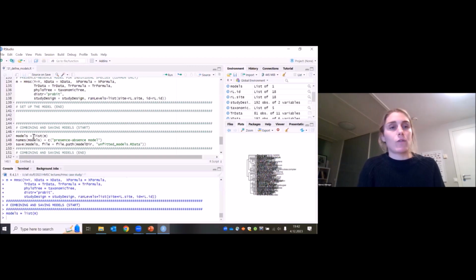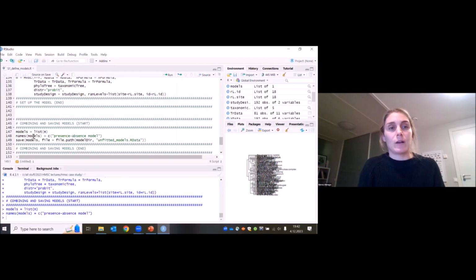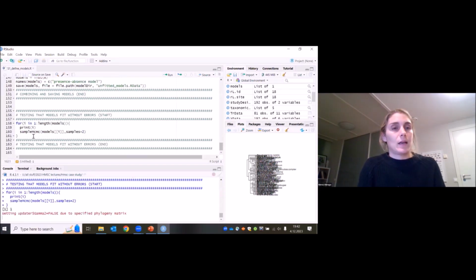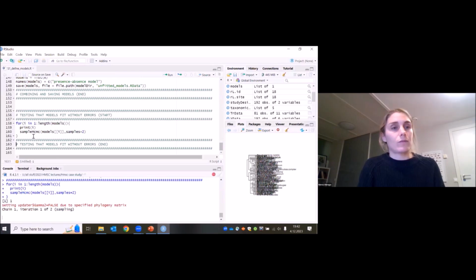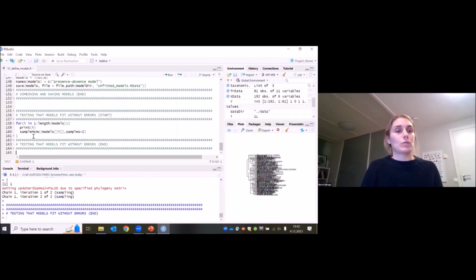So the next lines of code are just for that, to tell that we want to save our unfitted models within the models file. And then we have a couple of lines of script where we are not yet fitting the model, but because we saved our big unfitted model object somewhere, we want to know whether this made any sense or not, whether it will run or not.